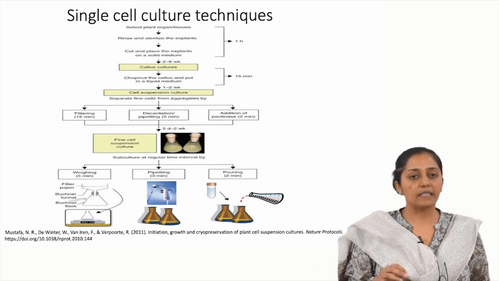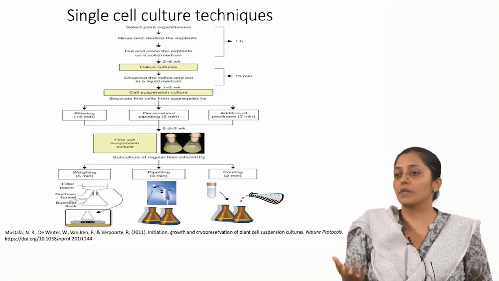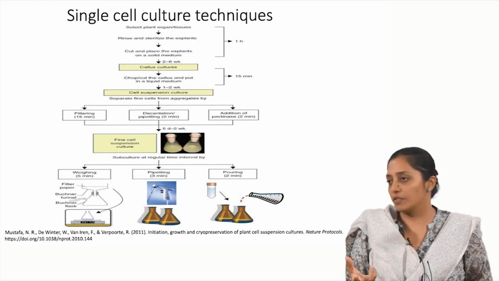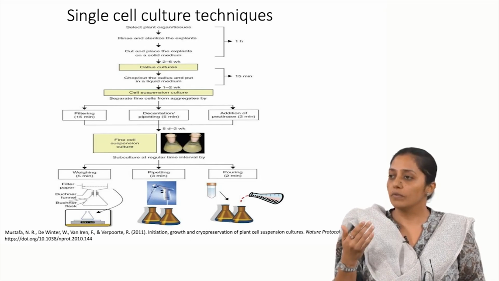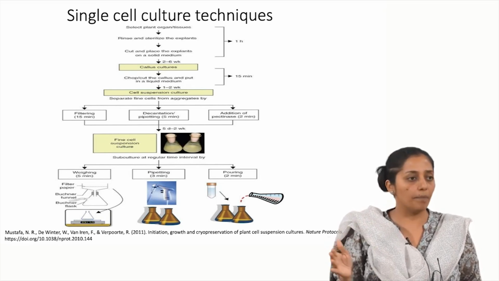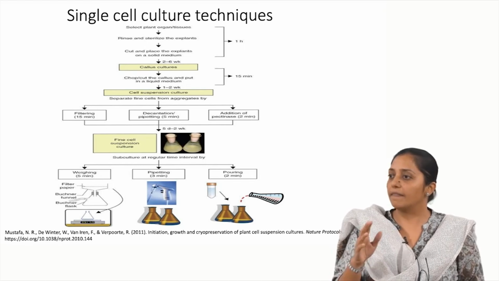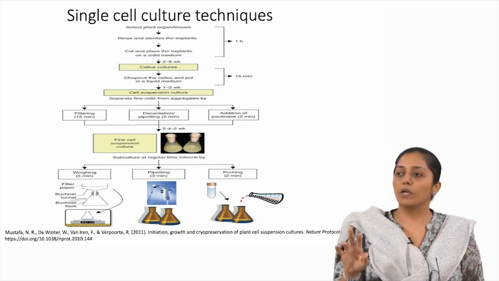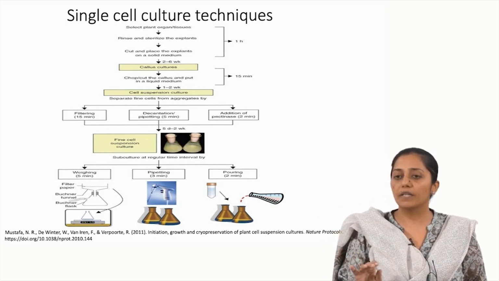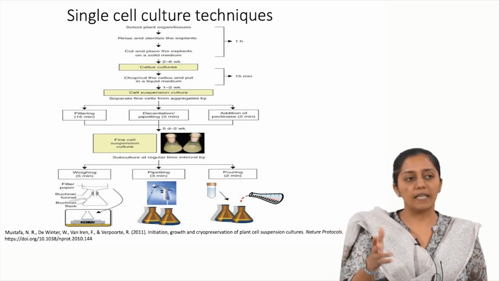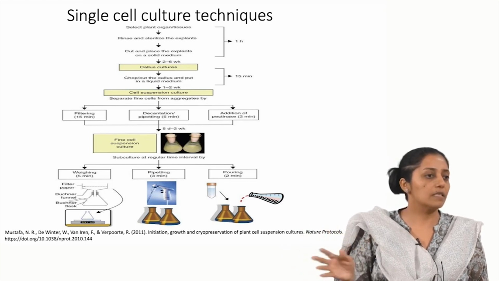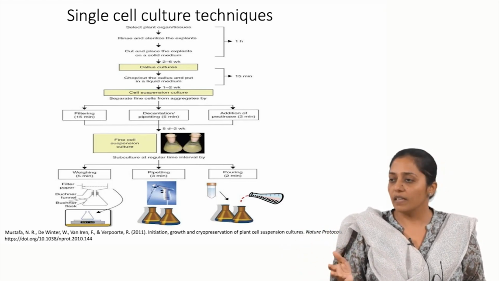Now, there are techniques by which you can reach synchronous cultures. For doing synchronous cultures, people use sieves, the cell sieve methods. The different filtrates obtained from different mesh sizes can then be used for generation of suspension cultures, with a high probability that they would all be synchronous in nature. Now, suppose I use 80 mesh size or 150 mesh size and use that filtrate to generate a cell suspension. Why do you think this increases the probability of getting a synchronous culture?